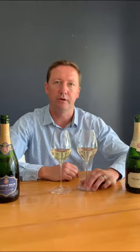First up is our non-vintage Brut. It's a Cap Classique that has been our mainstay since the inception of Graham Beck wines in 1991, and to this day we try to make it as a continuous and consistent style. We always aim for a blend of 50% Pinot Noir and 50% Chardonnay; however, on the back of the label you might sometimes see the actual percentages. This specific one is made up of 51% Chardonnay and 49% Pinot Noir.